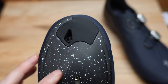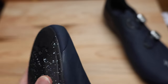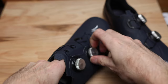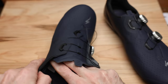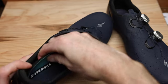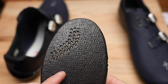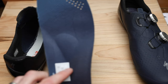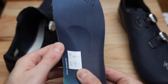On the toe there's a nice little vent just beneath the liner, which I believe is foam. You can pull these out and take a look — the liner has perforations cut out to allow airflow, which is a nice feature. There's also built-in arch support here, which I was really surprised to see, and it has pretty good stiffness to the liner.